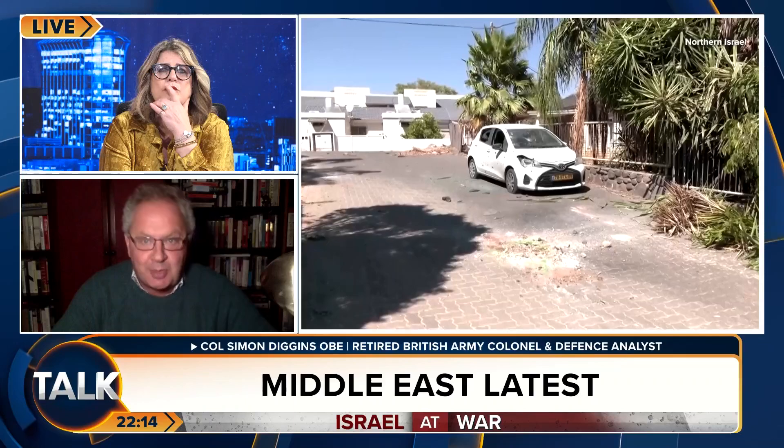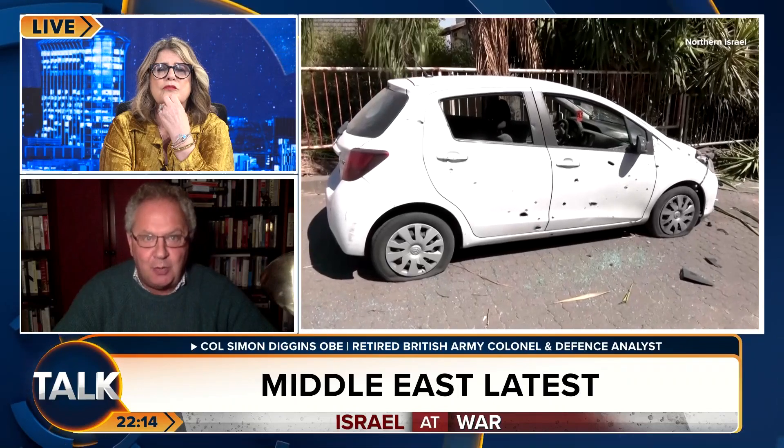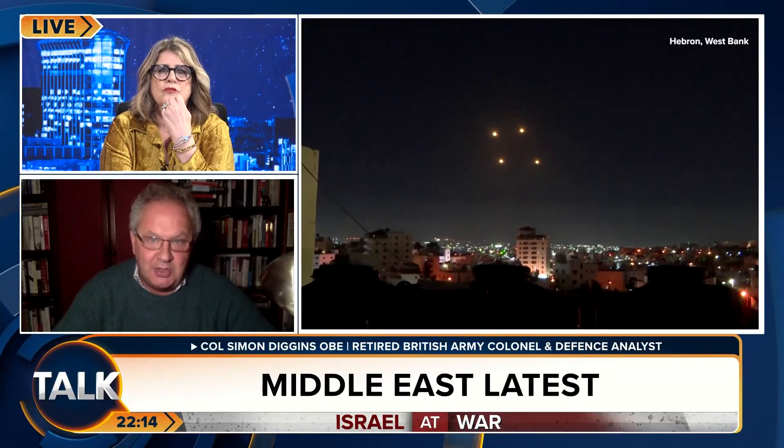Absolutely right and reasonable. The system is effective but not 100%, so rapid decisions are made — using computers and AI — about which missiles to intercept. Very rapid trajectory analysis means they can see when a missile takes off, how it flies, and where it will land. If it's assessed to land somewhere unimportant, they leave it. They concentrate defence systems around high-value areas — air bases, government buildings — with most of this algorithmically driven, though with a human element as well.